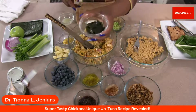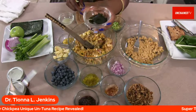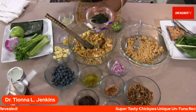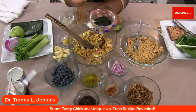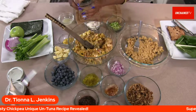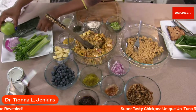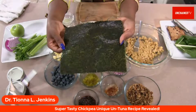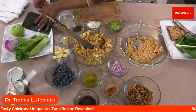And this is what we call nori sheets, okay? This is a sea vegetable. And it also adds a little bit more salt, because we don't want your natural salt, you want to kind of reduce, especially if you are trying to watch your sodium and things of that nature. This is a really good addition here, and it's just a good vegetable to have in. And they come in sheets, okay? So when you first open your package of nori, it's going to look like this. And all you do is just tear it off into pieces.